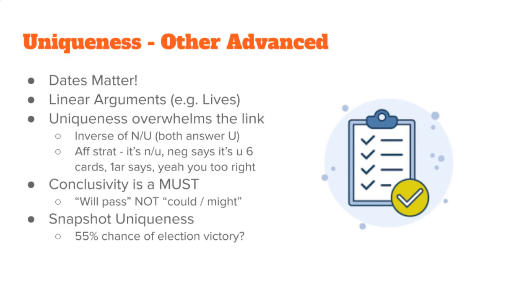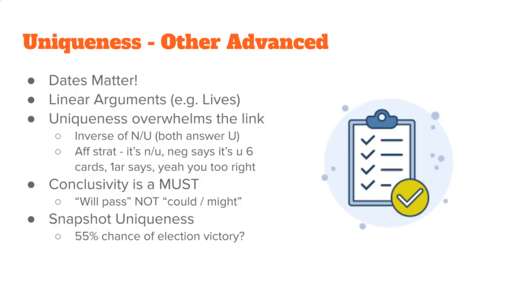Yeah, it's more of like a moral obligation, not probability. Like, I deserve to be president. I should be president. Doesn't mean it's actually going to happen. What about would? Or will? Yeah, so will, give me a percentage. 100, yeah. A lot of times, if it's like an election or a snapshot, it might be like 51%, getting over that critical threshold, more likely to pass than not. But uniqueness evidence needs to be at that level of would.